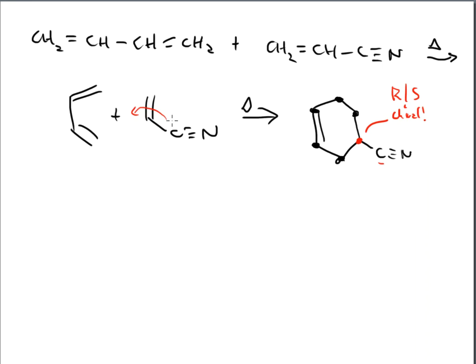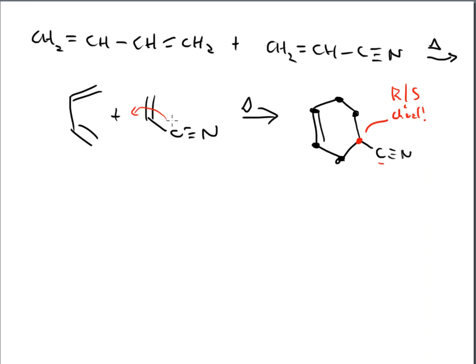Now, there are factors at play that I can use to figure out which one is going to be more preferred over the other, which is why I say statistics in a way. But for us right now, both of them are going to form. We need to acknowledge that. We need to never lose sight of chirality and chiral centers and what that means in organic. And that is a very special center because we know what that center can do.